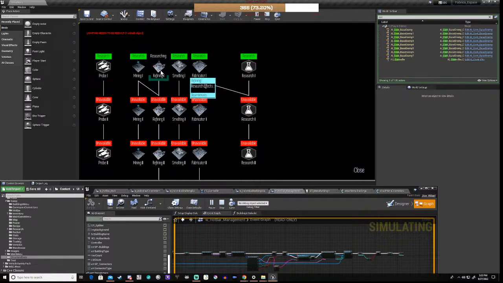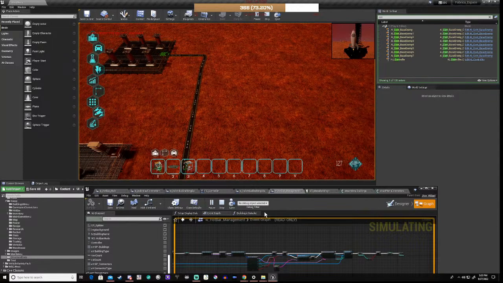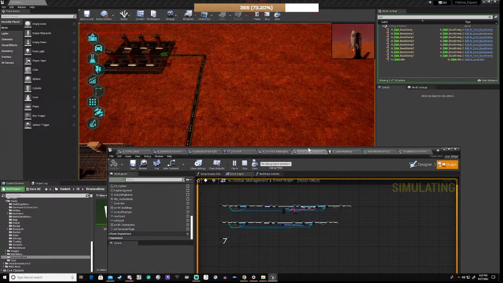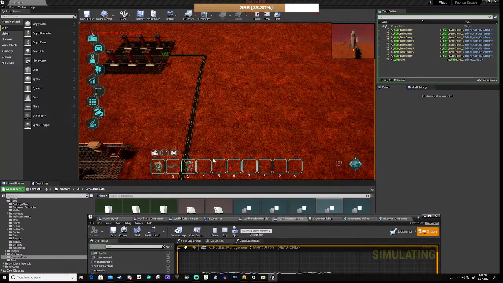Then the whole point of this is the fact that once refining is finished, it's going to open up. Yes, I made this alone.